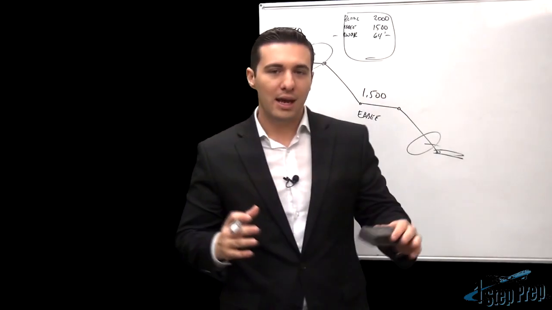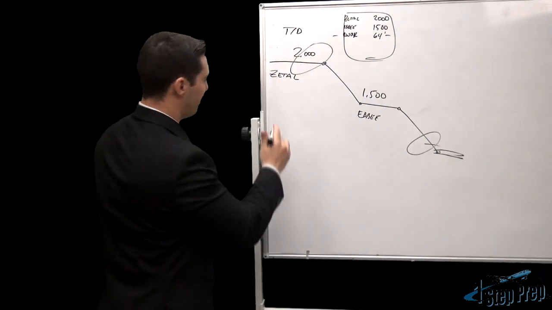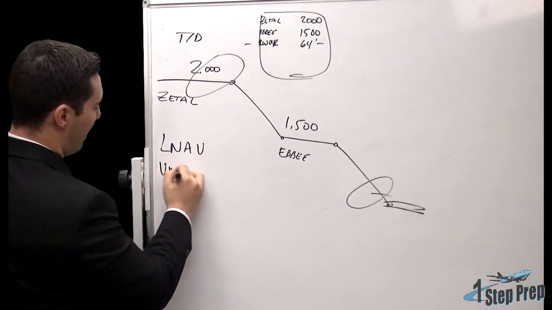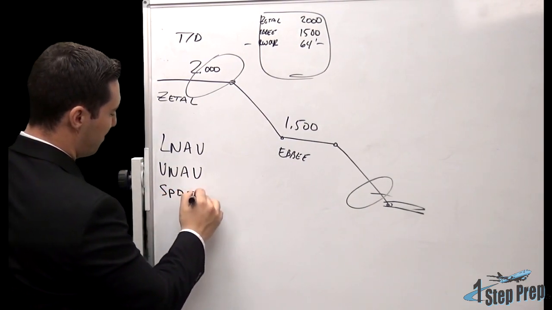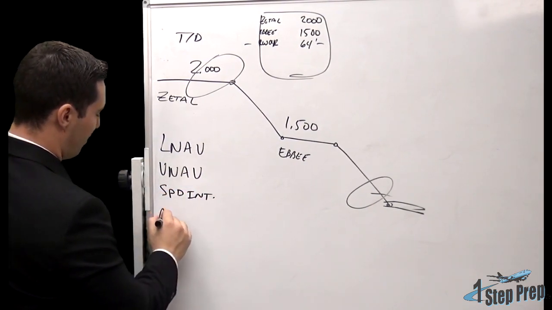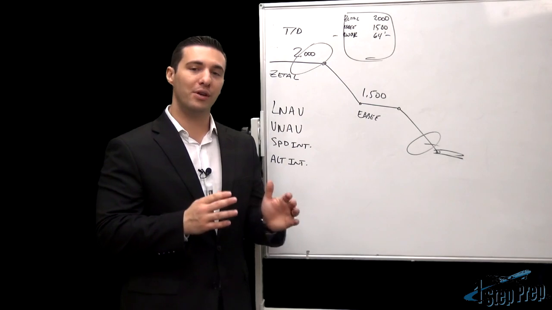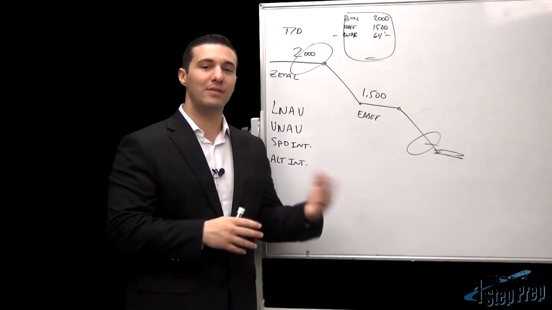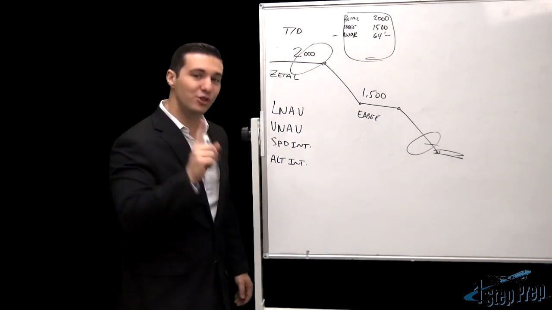Commonly, when we're working with VNAV approaches, we're going to utilize an acronym, LVSA, first of which is LNAV, engage. Next would be VNAV, engage. Finally, we have speed intervention, speed intervene, okay? And then later on we have altitude intervene. Now, speed intervene and altitude intervene will be utilized as needed to comply with various ATC instructions and perhaps other vertical profile deviations that may need assistance by the aid of something like altitude intervene.